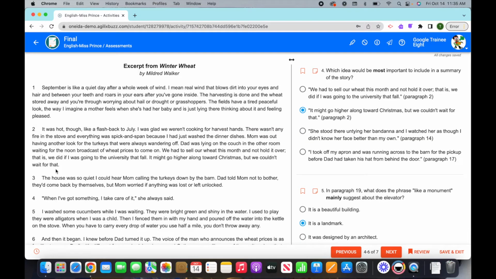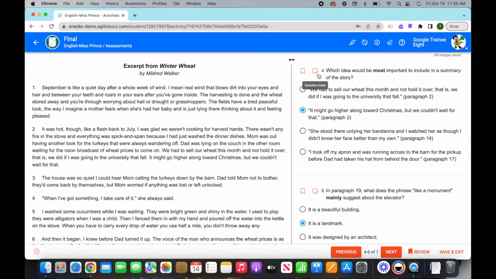When I come into my test, you're going to notice that teachers have the ability to put passages next to the questions, or they can have the passage above and the questions below. Regarding the tools available to me as a student, I have the highlighter, answer eliminator, I have the ability to bookmark questions, and I have the ability to take notes on questions.